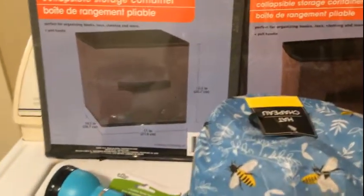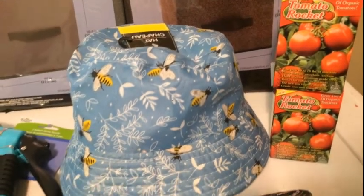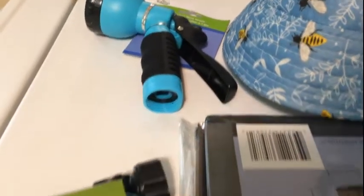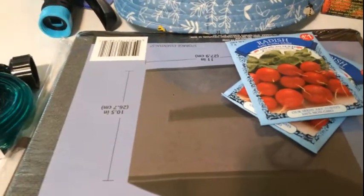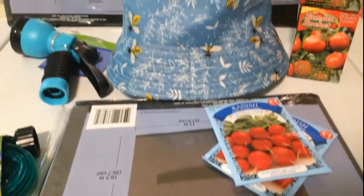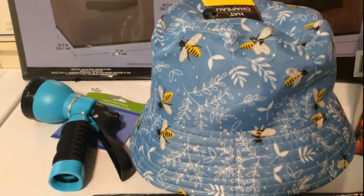Okay, so that's it, you guys. My little Dollar Tree haul consisted of 4 of these storage containers, which are going to be used as grow bags. I got a couple of tomato rocket boxes there, and I've got another attachment for my hose. This is like a water sprinkler type deal. More radishes, because you could always plant them as you pull the old radishes, start planting new, and you'll have some all season. And my beautiful little hat that I just could not leave behind.